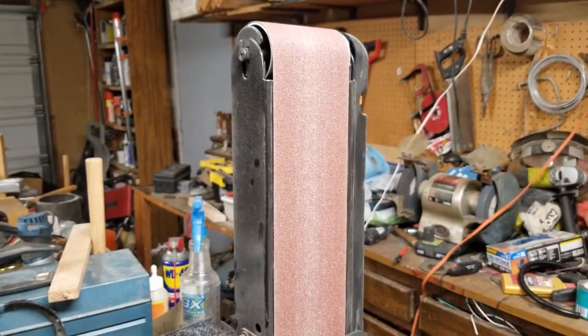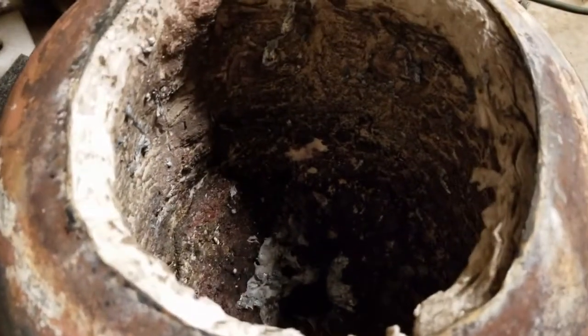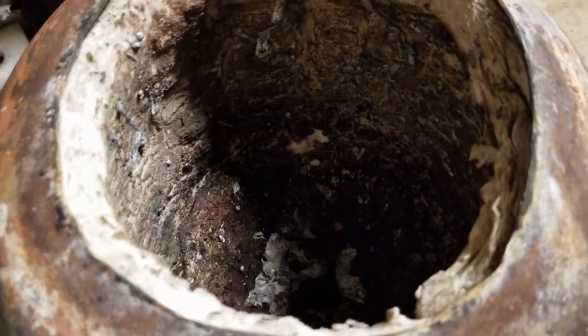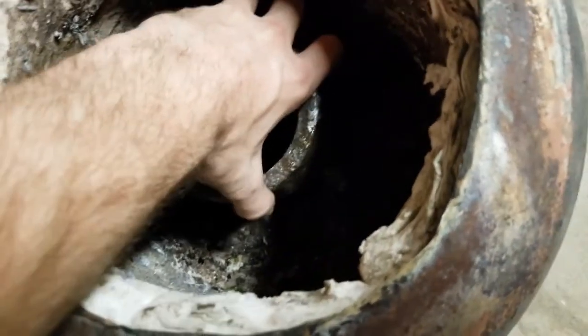Old sander, new sander. Ah, yes, the coal foundry. Unfortunately, I caked it in aluminum because the aluminum was actually overflowing from this poor little crucible. It was barely able to hold all of the aluminum that I was putting into it. But I'll just stick that there.